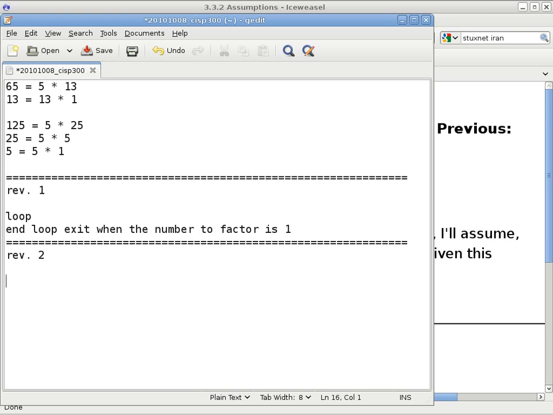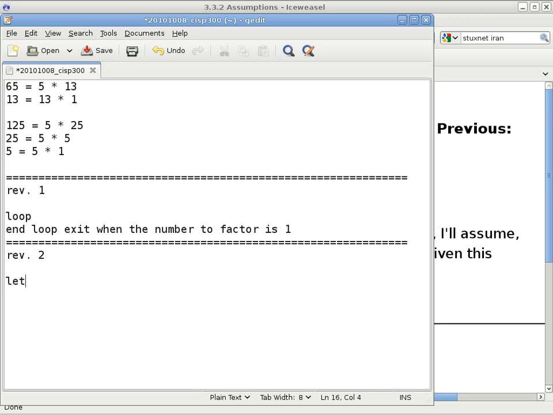The second revision is, I want to be more specific. In other words, the number to factor, if you put a double quote here and a double quote here, is kind of long. I don't want to use that kind of expression or reference when I refer to a particular thing that I use in an algorithm.